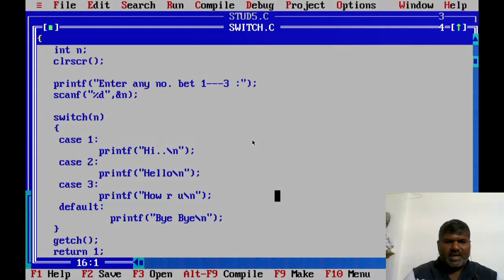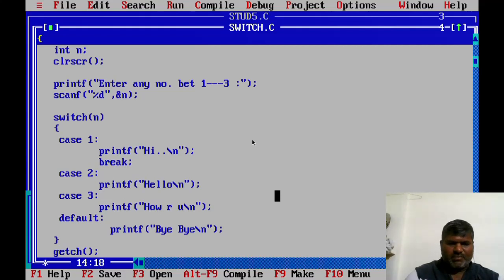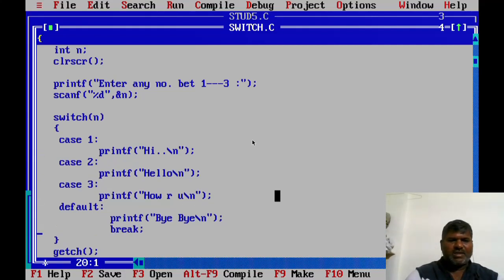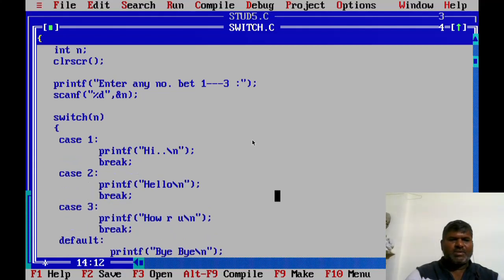If you use break, only that case's statements will be executed, and after execution, it comes out of the switch case. So if you do not use break, from the point where it matches, it will execute all the case values after that.